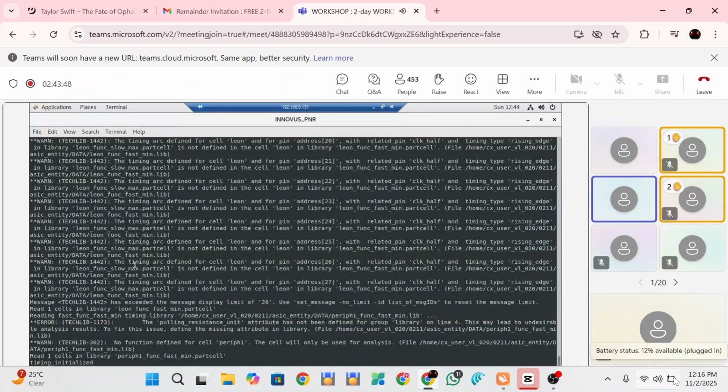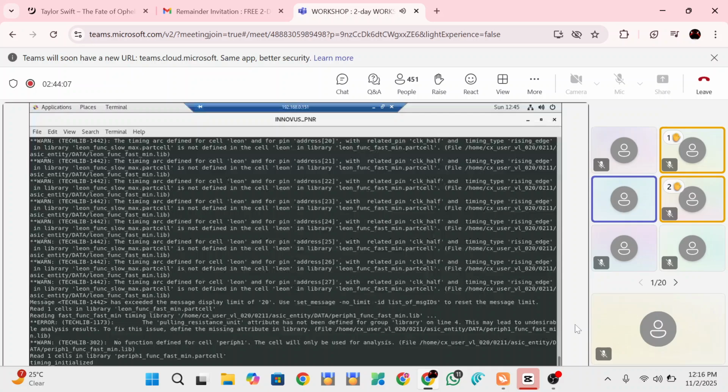Synopsys is the old one. Both are used in real-time industry, and they are working on both Synopsys and Cadence, but Cadence is very easy to handle. It is graphical user friendly. So right now, in the industry, we are using the Cadence tool mostly.